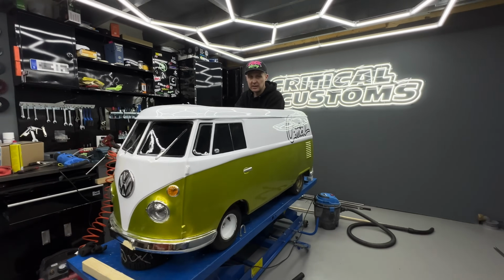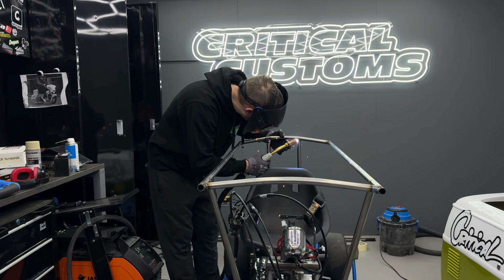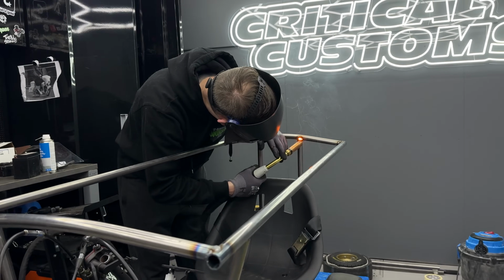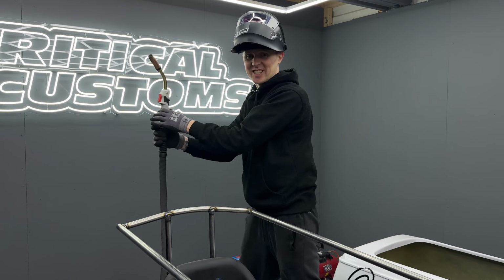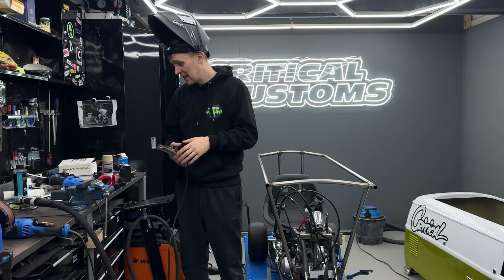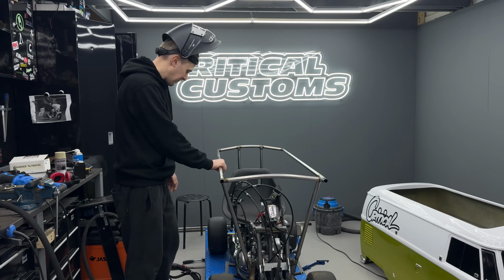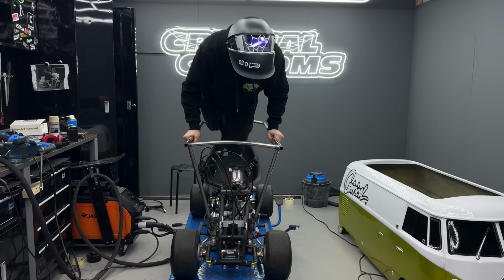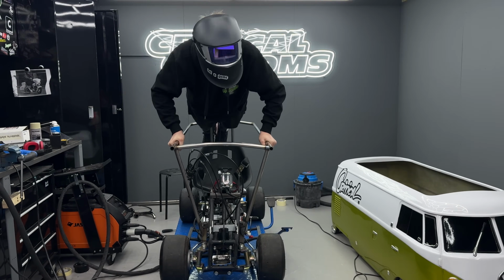We need to paint the chassis as well. But other than that, we're getting closer. When this catches fire, you're not getting out. Now I think it's pretty sturdy. I'm gonna try to see if this holds up. I really hope it does.